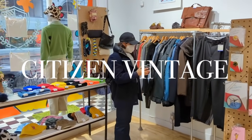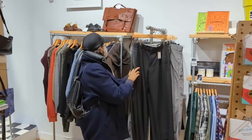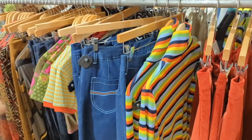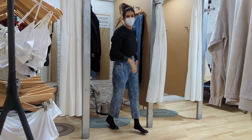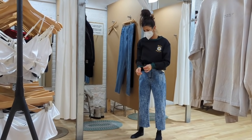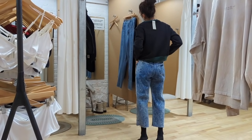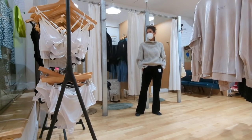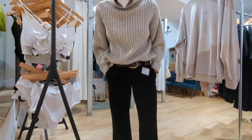This little boutique is called Citizen Vintage. They have a really nice collection of curated vintage items, but they also feature local artists and have their own line of upcycled items made from deadstock fabric. All of the vintage pieces have a lot of personality — there's a great focus on 90s and Y2K — and their own pieces are very bright and cheerful, with fantastic service. I tried their upcycled jeans and really loved the fit. The waistline was perfect, but they'd been altered to allow a little more room in the hips and thighs, which I appreciated. I also found velvet bootcut pants with a low-slung hip and great pockets. The pricing was really fair — the jeans were $120 having been reworked, and the velvet pants came in at under $50.